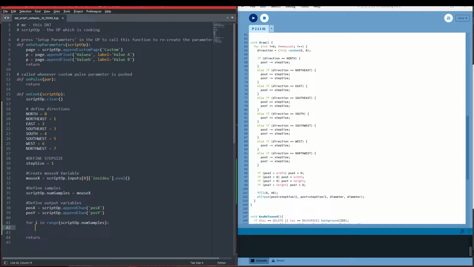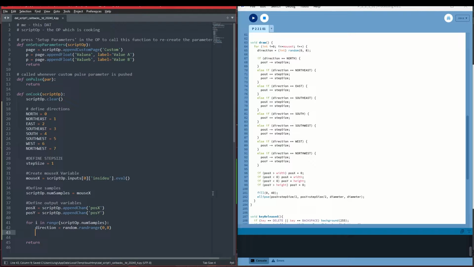Then we're going to make the next things. First, we're going to make a random direction. This direction is equal to random.randrange, and our range will be from 0 to 8, but you need to know that this does not include 8, so we're really going from 0 to 7. Okay, those are the values that we declared here.